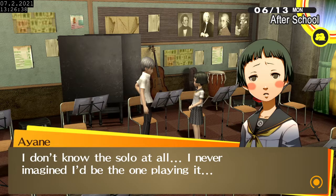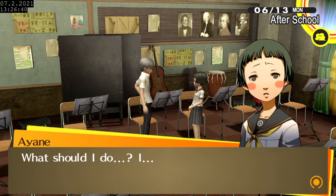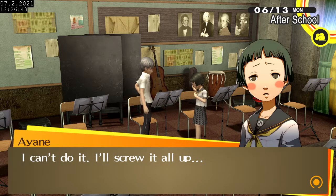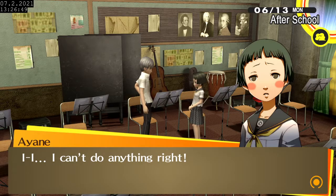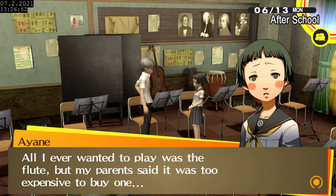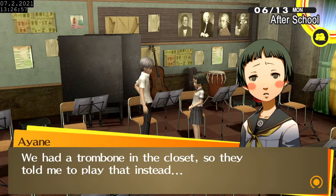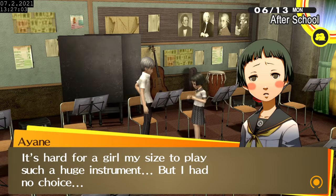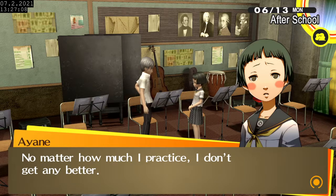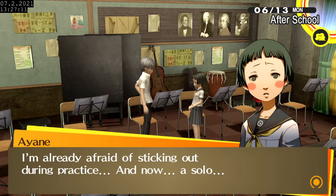I don't know the solo at all. Never imagined I'd be the one playing it. What should I do? I can't do it. Screw it all up. All I ever wanted to play was the flute, but my parents said it was too expensive to buy one. We had a trombone in the closet, so they told me to play that instead. It's hard for a girl my size to play such a huge instrument, but I had no choice. No matter how much I practice, I don't get any better. I'm already afraid of sticking out during practice, and now a solo.